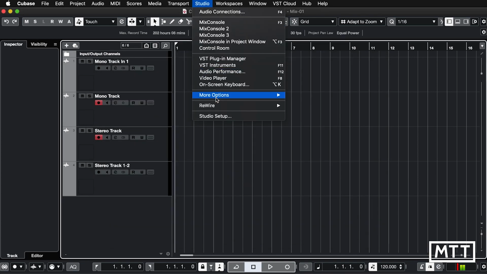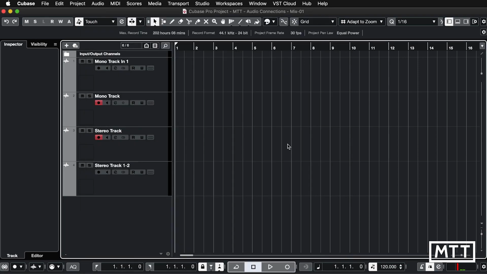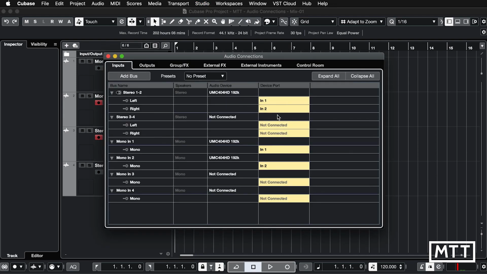So if we go back to the driver for the Behringer, let's take a look again. You can see what's happened here is in 1 and 2 have been reinstated, but these have not been connected. And this is why you use a preset, because we just select the preset here, go for all stereo mono, and instantly we're back exactly where we wanted to be. Works great, particularly at the moment where people are often transferring projects between studios if you're not meeting up, or you found that remote working works better for you.